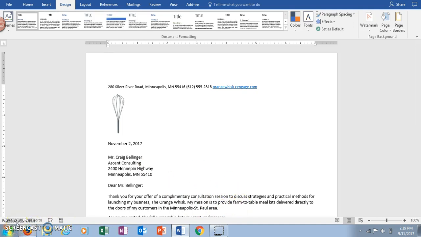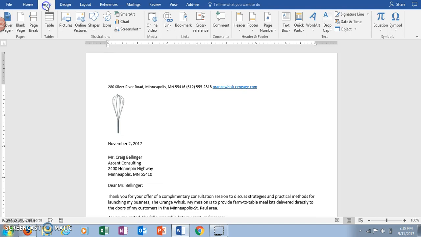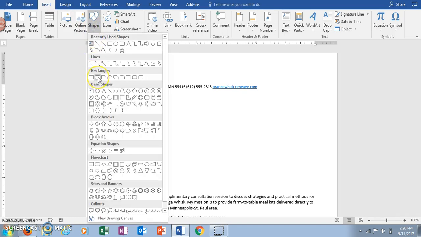Next, number 3 says insert a round diagonal corner rectangle from our rectangle section of our Shapes gallery. So you're clicking on Insert. In your Illustrations group, click on Shapes. And our round diagonal corner, where is this?